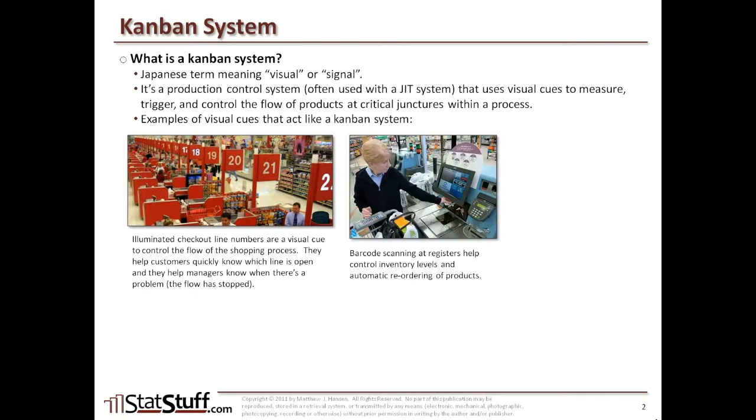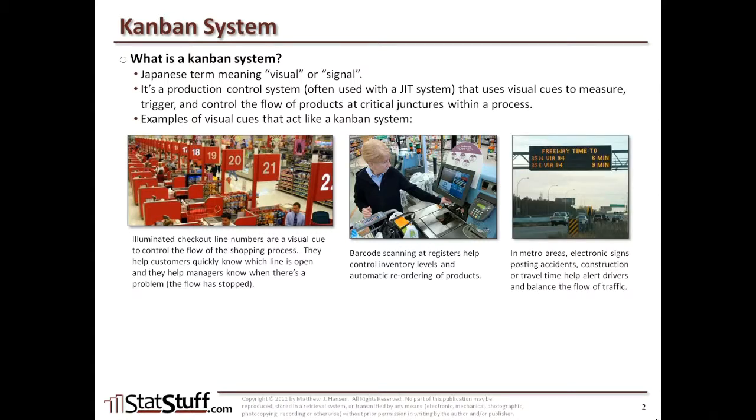Another example could be, again, when you're doing shopping and there's barcode scanning that's done, the barcode scanning is usually tracked within the system itself to know what the inventory levels are within the system. And sometimes they would have automatic reordering levels for the particular product. So when it reaches a certain threshold or a limited number of products that are on the shelves, now that they've seen the number of purchased products go through the line, through the barcode scanning at the register, then it knows to reorder those. Again, it complements a just-in-time type of inventory system.